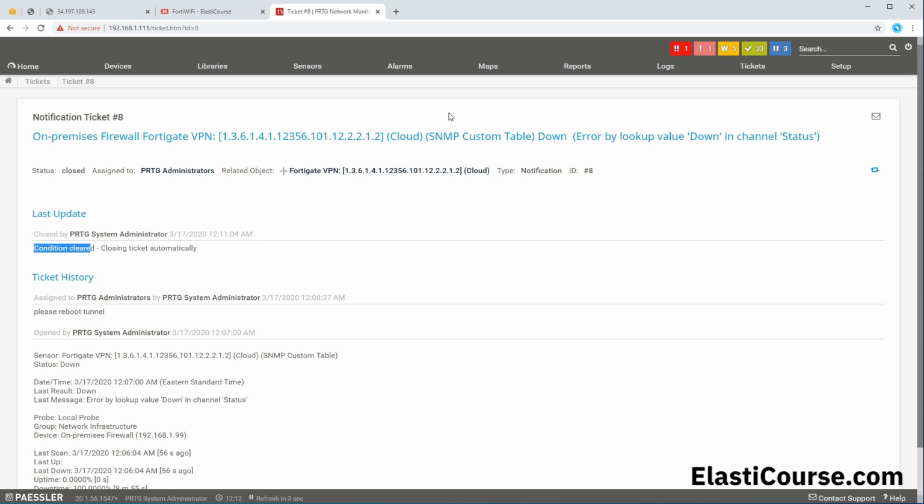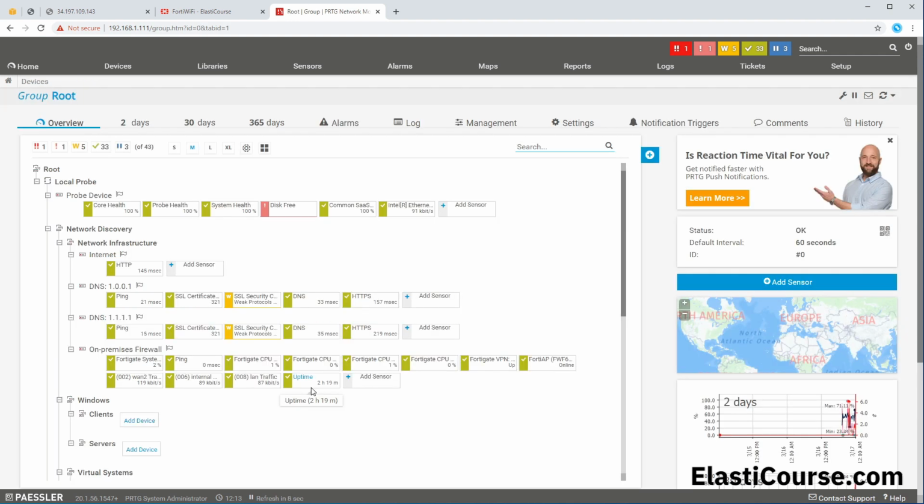So with PRTG, you can configure all kind of alarms and triggers, and you can configure the actions to email or open a ticket automatically in your ticketing system. And we are not just talking about interfaces. We can configure triggers based on CPU usage, or RAM usage, even for WAN traffic or LAN traffic. So we have all liberty to create all kind of monitoring system using PRTG, and it's highly recommended product.